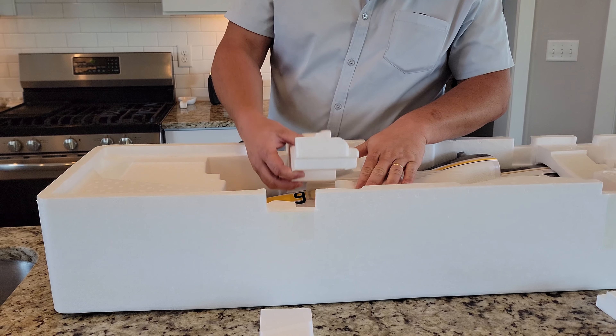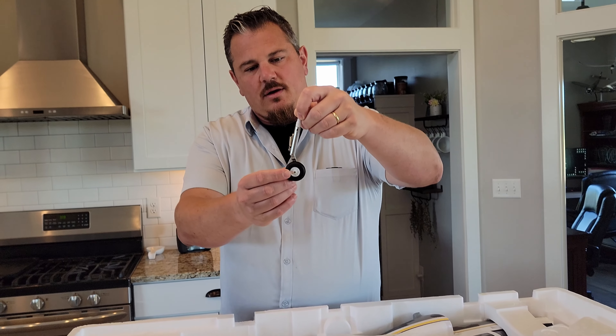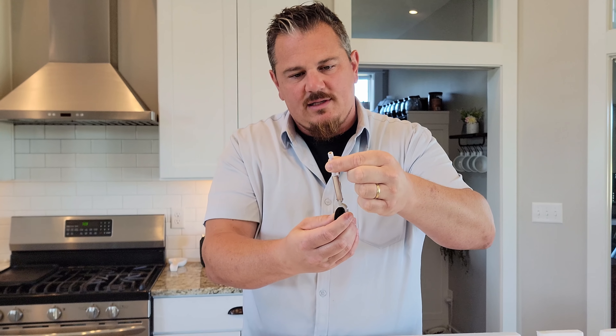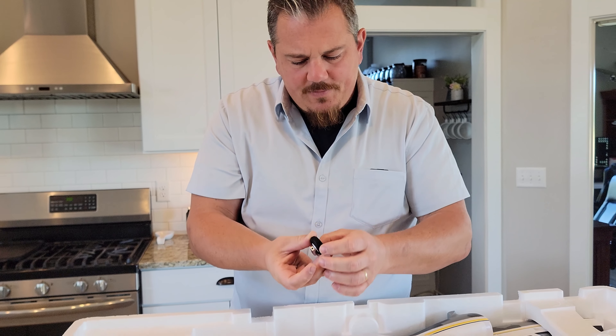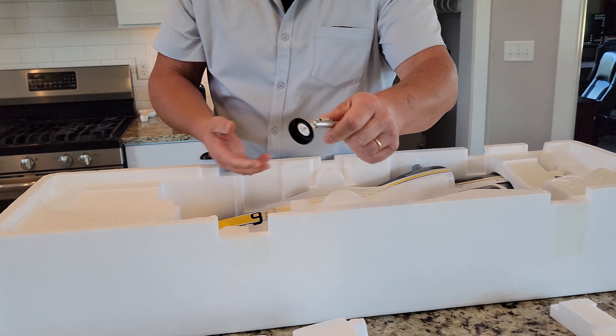The foam is unpainted white — some of you won't like that, but I like the yellow trim. We're going to show you the full unbox, build, and radio setup like we always do. There's landing gear if you want — looks like the nose gear has a hex drive, which is kind of different.